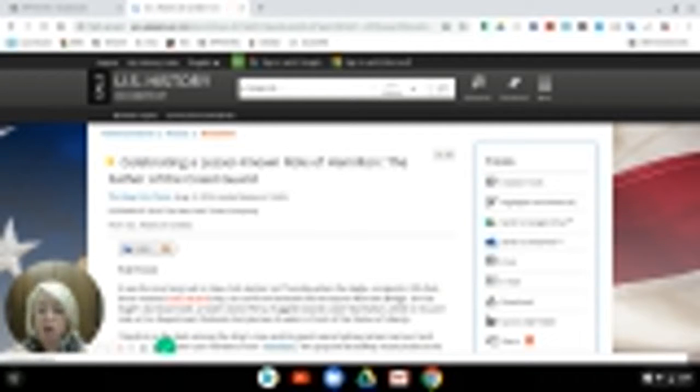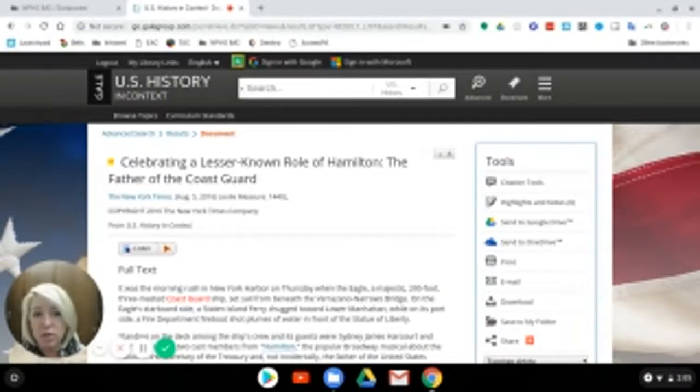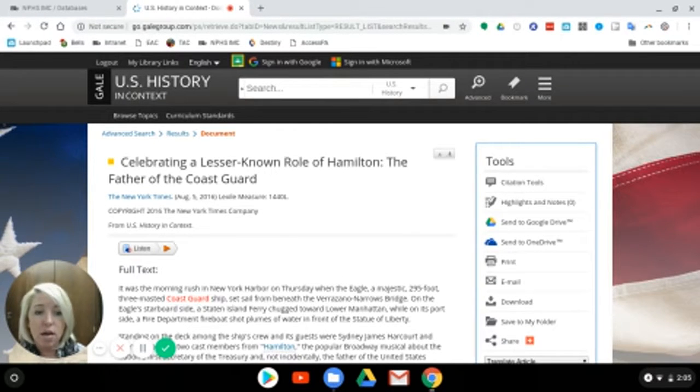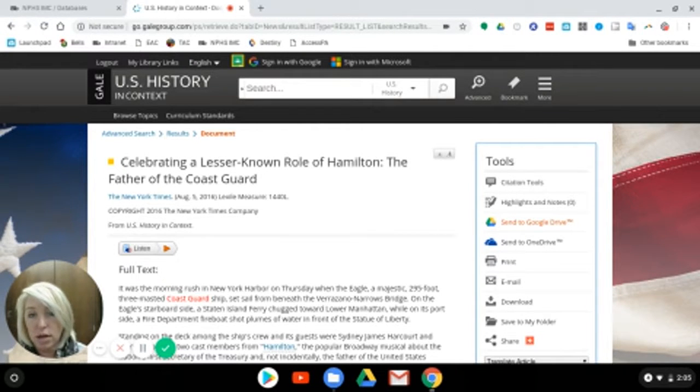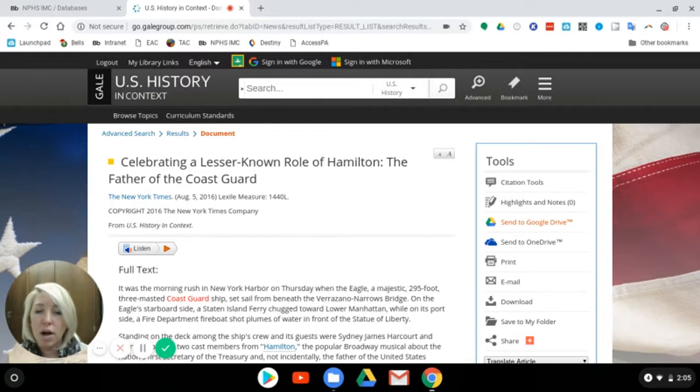If this was a much longer article, you can use Control F to target keywords. Control F stands for find. So you can just search for things like that. You can also download the article and send it to your Google Drive. You can't send it to your Google Drive unless you're logged in.